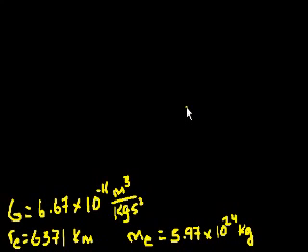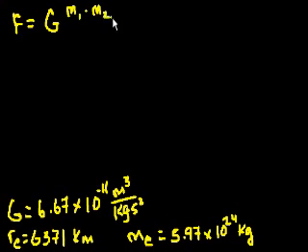But with that said, let's learn to deal with gravity, and we'll do that learning Newton's law of gravity, and this works for most purposes. So Newton's law of gravity says that the force between two masses, and that's the gravitational force, is equal to the gravitational constant G times the mass of the first object times the mass of the second object divided by the distance between the two objects squared. So that's simple enough.